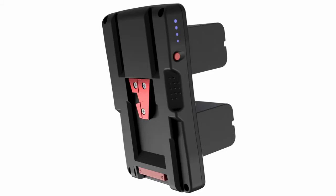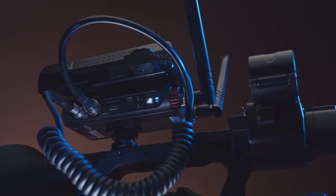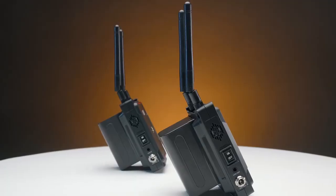Even though theoretically you could run the PRO300 Plus off of NPF style batteries using a device like this, it was shipped and intended to run off of V-Lock batteries. The PRO300 Plus addresses a higher end market, while the PRO200 borrows this prosumer level feature from the Swift 800.